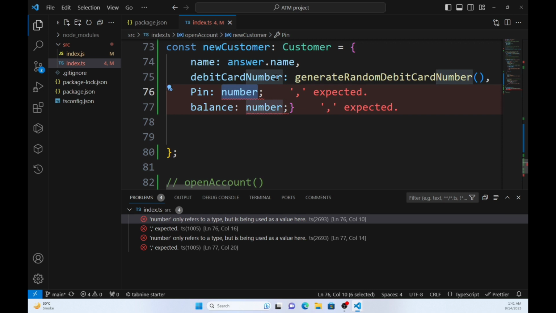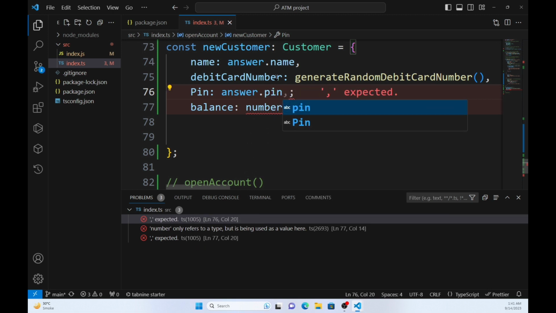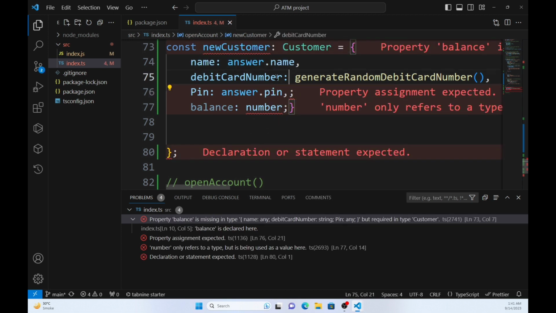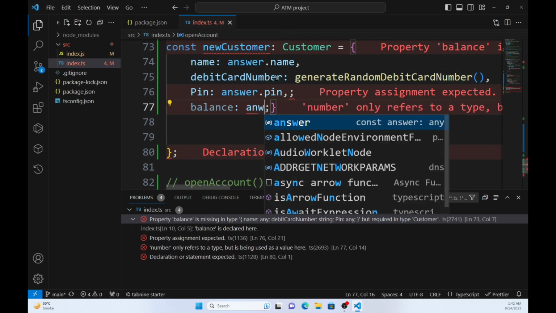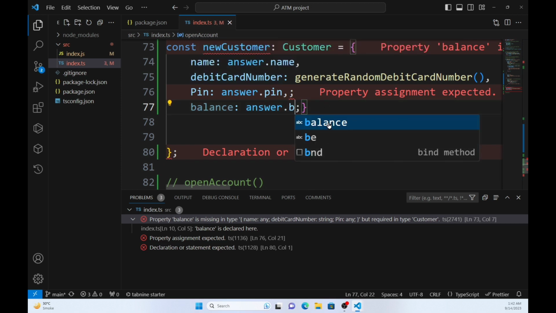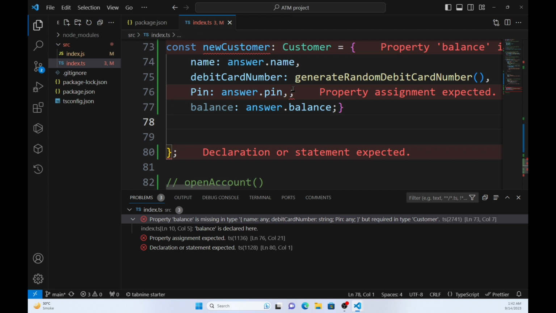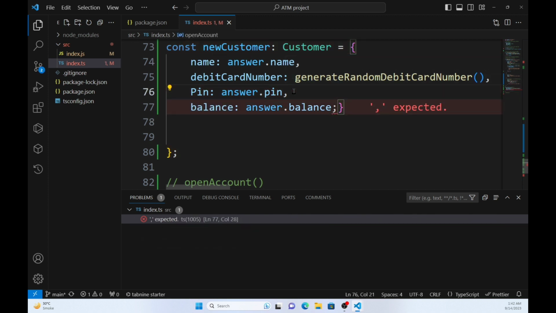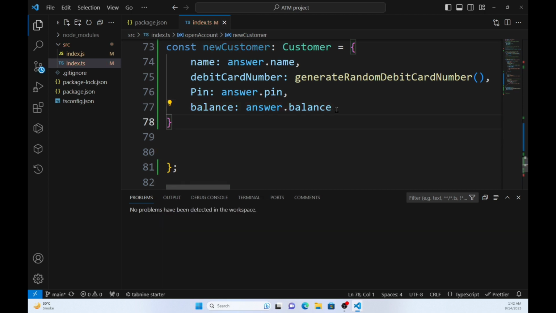For the pin, we'll take answer dot pin, comma, and for the balance, we will take answer dot balance. Okay, semicolon is not required here, neither here. Okay, so it is complete.